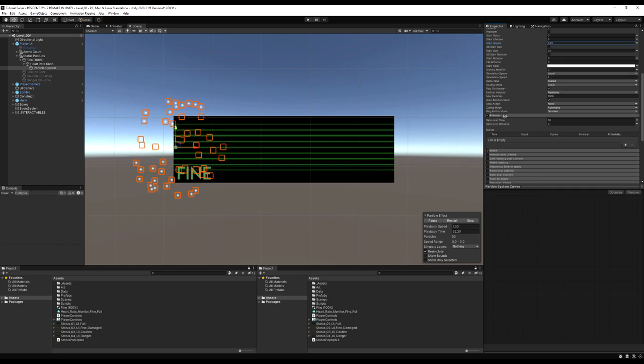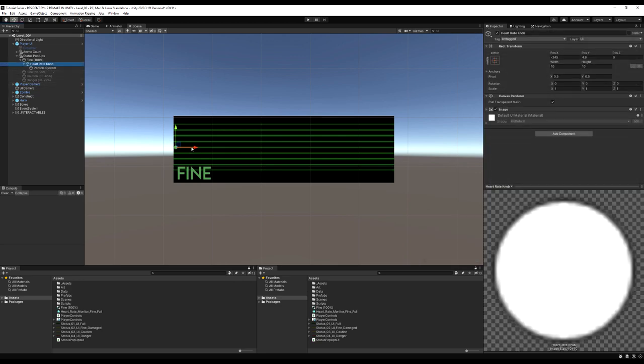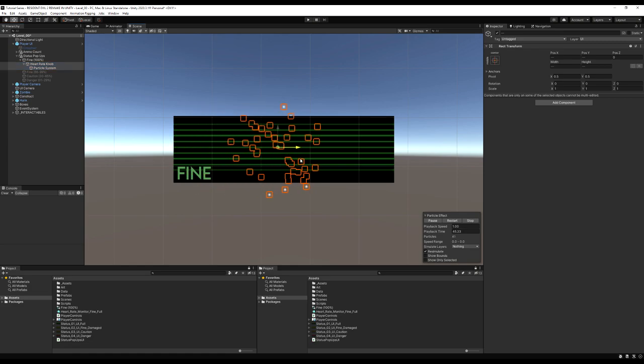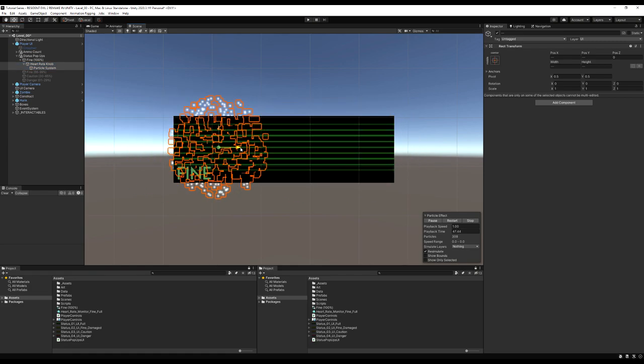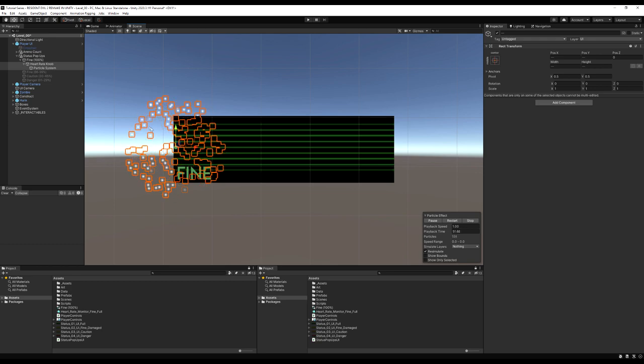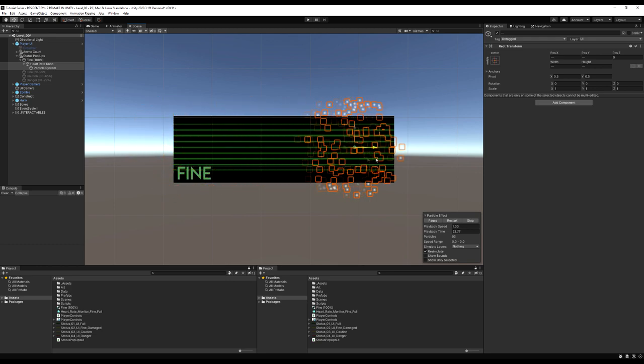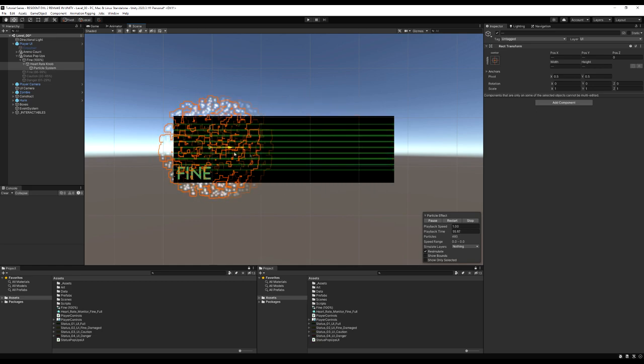I'm then going to check the gravity. That looks fine. The emission, now rate over time, 0. Rate over time will spawn particles over time. Rate over distance, I'm going to set this to 10 or 20. This will spawn particles as this object moves. So check this out. If I highlight both at the same time, and then I move this little knob, you can see, look at that, as I'm moving, the particles spawn. And if I stop, they will stop spawning, and then they will start to disappear. So because this thing is moving with animation, as this moves, we want the particles to spawn.